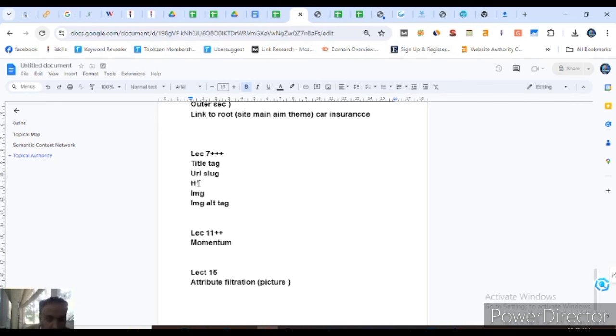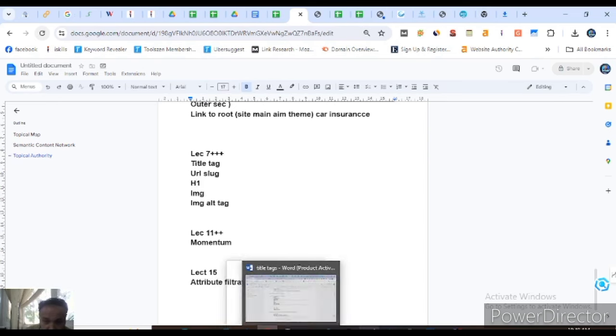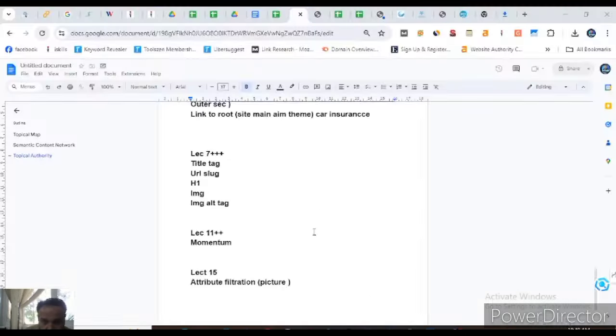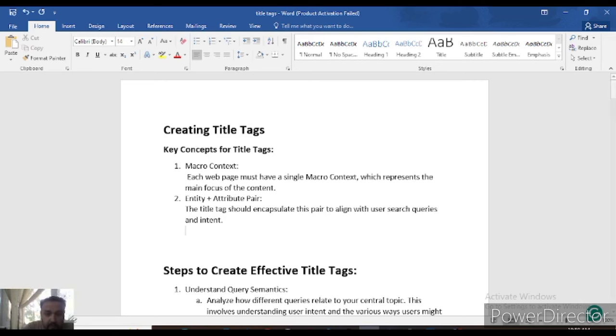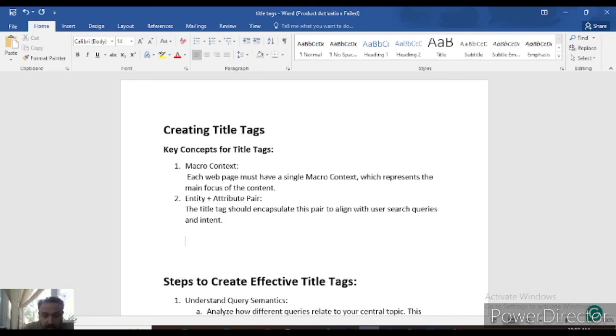It does not need to be much more brief, but I will give you here what I have given in the lecture in my cohort. For creating title tags, you can make your process a little faster with custom GPTs and by feeding them data. I have also created one of my own GPTs for this. You can search for On Page SEO Analyzer by Ehsan on the GPT store and use it.